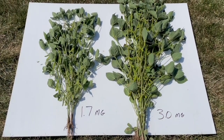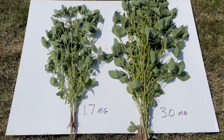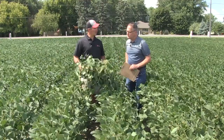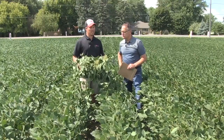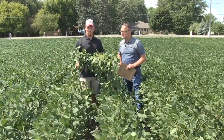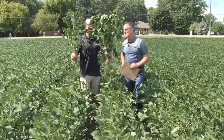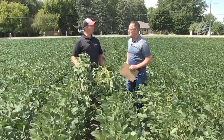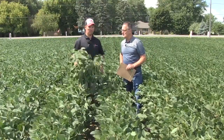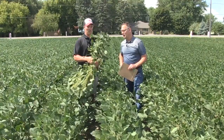So we planted these the end of May, right? Not bad growing conditions — it's been okay. Rotated ground. We did some light tillage in this site, and things got out of the ground in seven, eight days. So, some pretty noticeable plant height differences right now at this point. If we really want to understand our potential between these two maturities, we really have to look at what growth stage we're at.